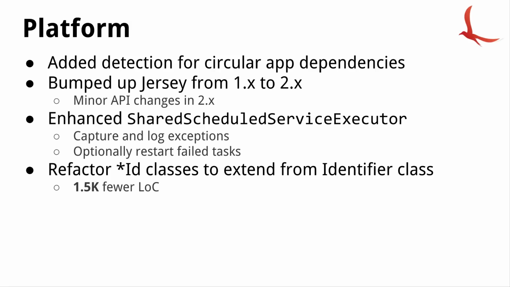Okay, I will report the second bullet. The Jersey version we're using is quite old, so I tried to bump up to the latest version, 2.22.2. There are some minor API changes, so a developer who is going to use this new version of Jersey needs to find some changes to make it work on 2.x.